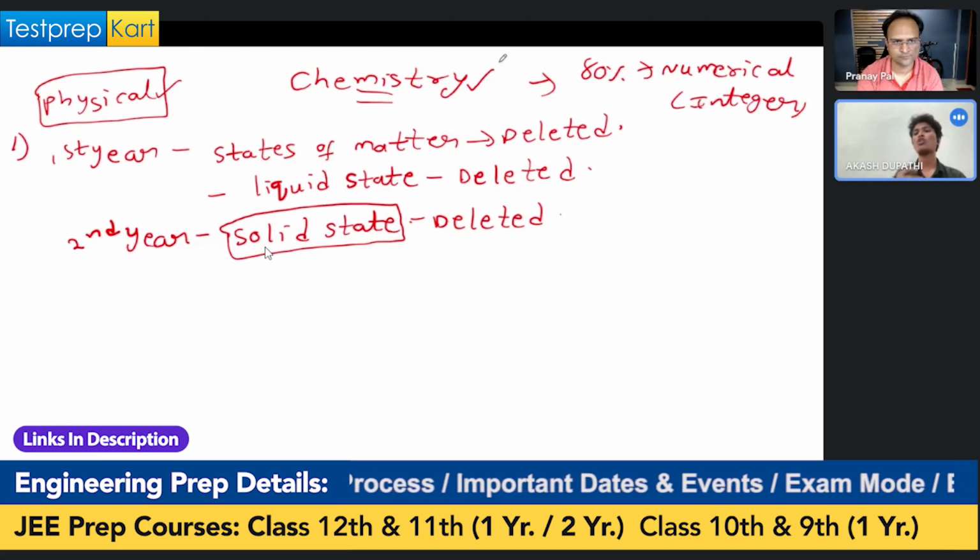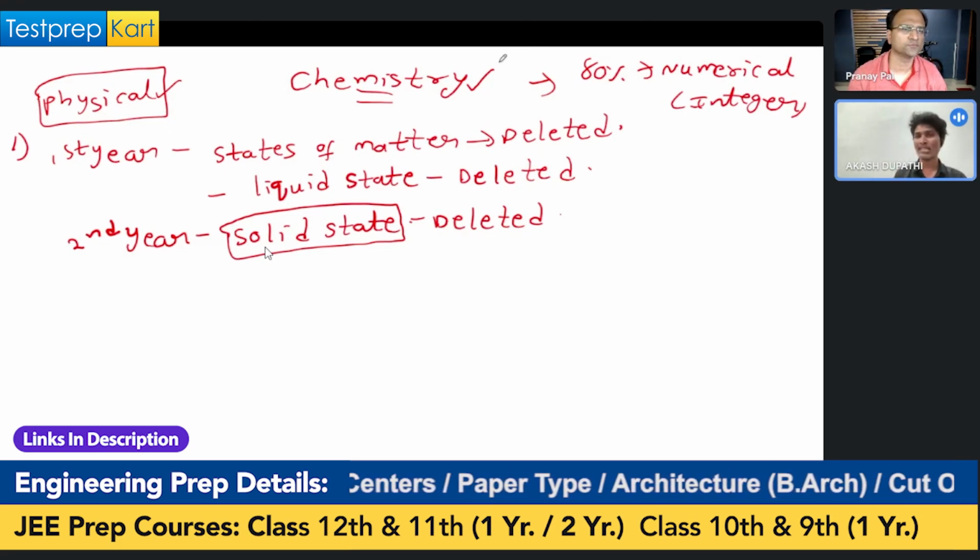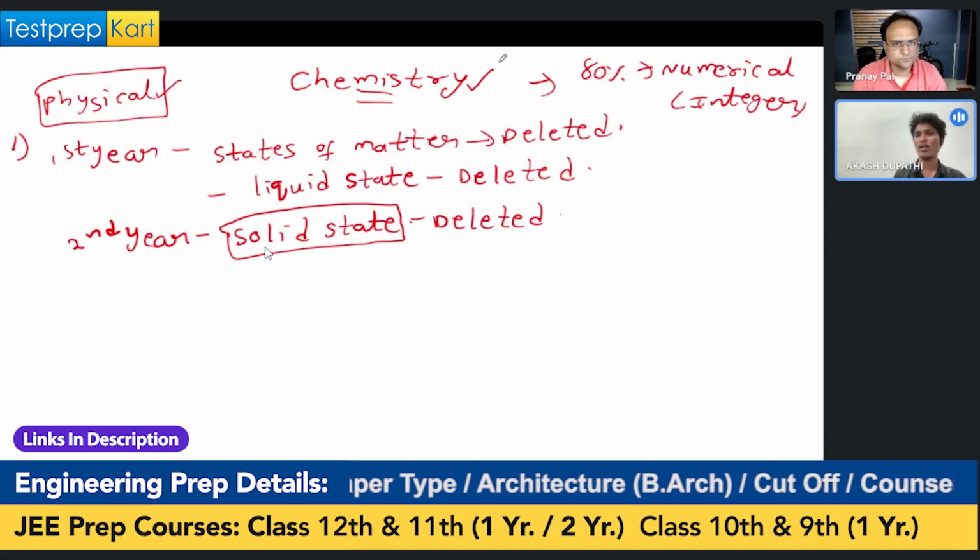They are not coming in the MCQ type, where 4 options are given and you have to choose one option. Correct, they are not coming in those sections. So you have to practice a lot in the numerical part. You can skip the theory part, but if you master the theory, it is easy to solve the numerical. So you have to master the entire thing, but solve more problems in physical chemistry in order to gain confidence.